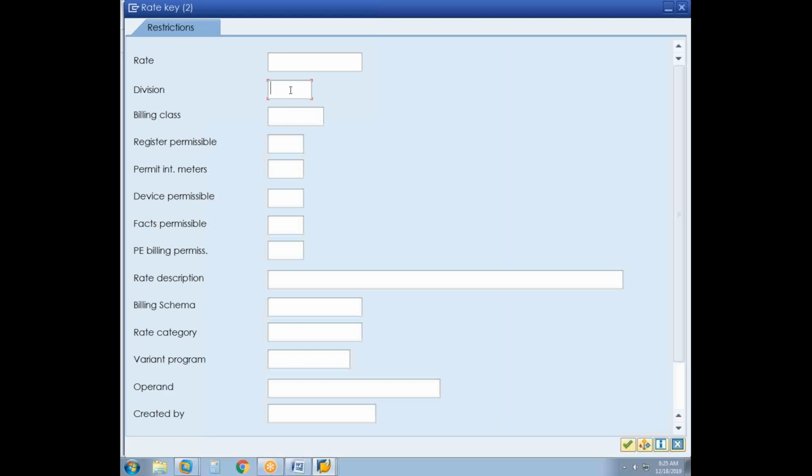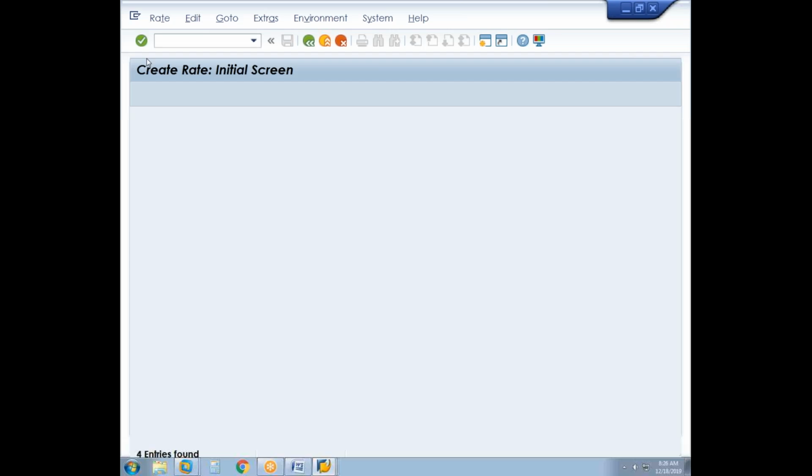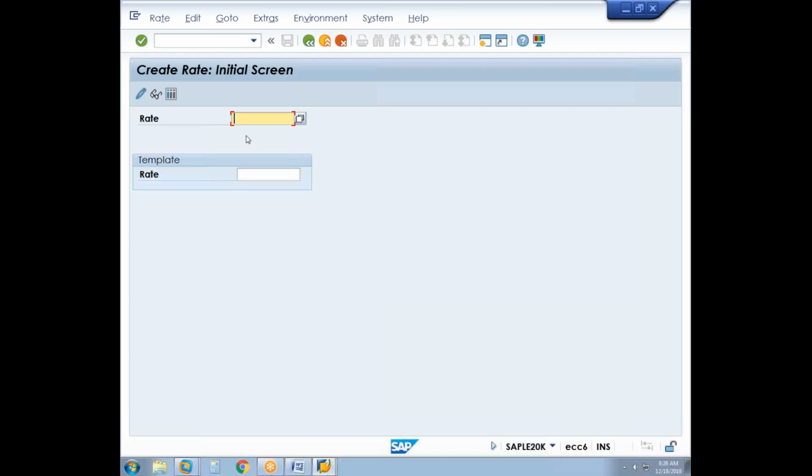If you take division 30, it is one of the divisions we maintain, where 30 is electricity. For this, you can see different rates you have created: household single rate meter, smart meter, street light billing, device rental value. All these master data elements were created for a division that is 30.